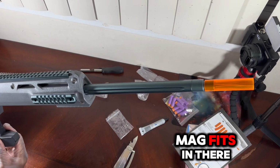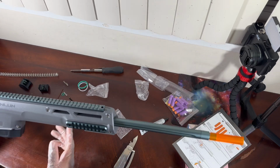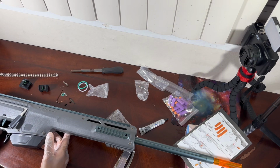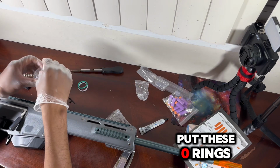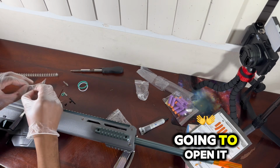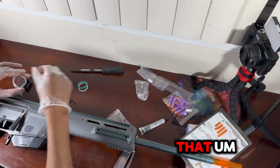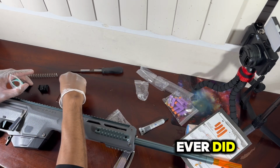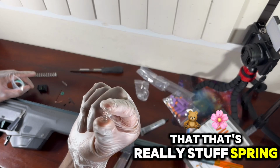Let's see if this mag fits in here. Oop, clearly putting the mag in wrong. There we go. Let's put these O-rings away, these extra springs. I don't think I'm going to open it completely up, although it looks pretty simple to do, but I highly doubt that I will. If I ever did, this is a really stiff spring right here. I don't know if you guys can see that. That's a really stiff spring.